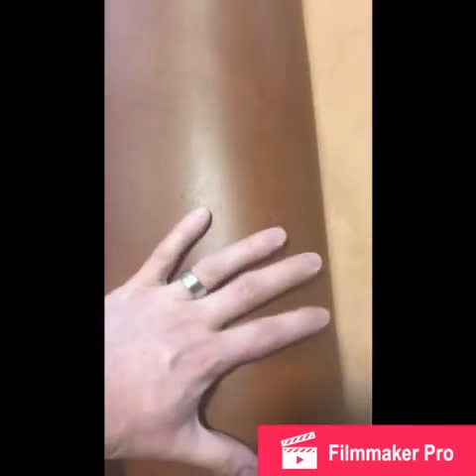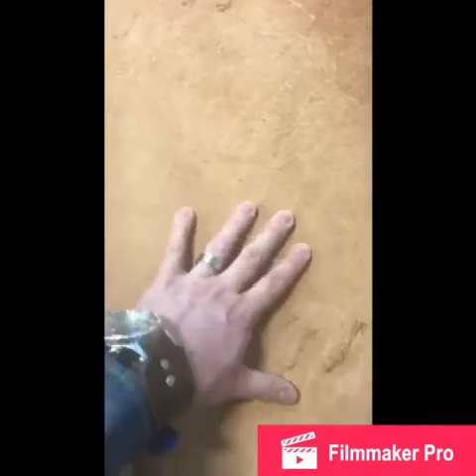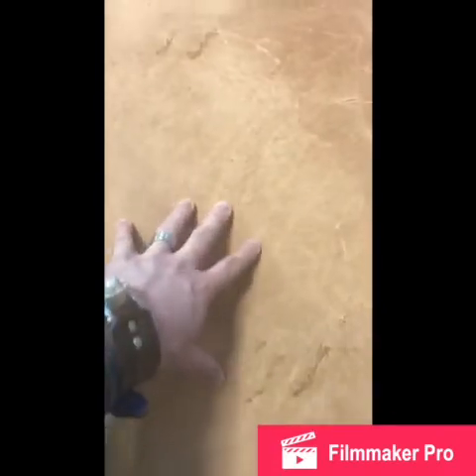The other sweet thing about this is the back — it's already finished, versus the one next to it. You can see that would require me to do some additional work to get it smooth, like this one. Which is awesome. Super pumped. Thanks for riding along with me, guys.